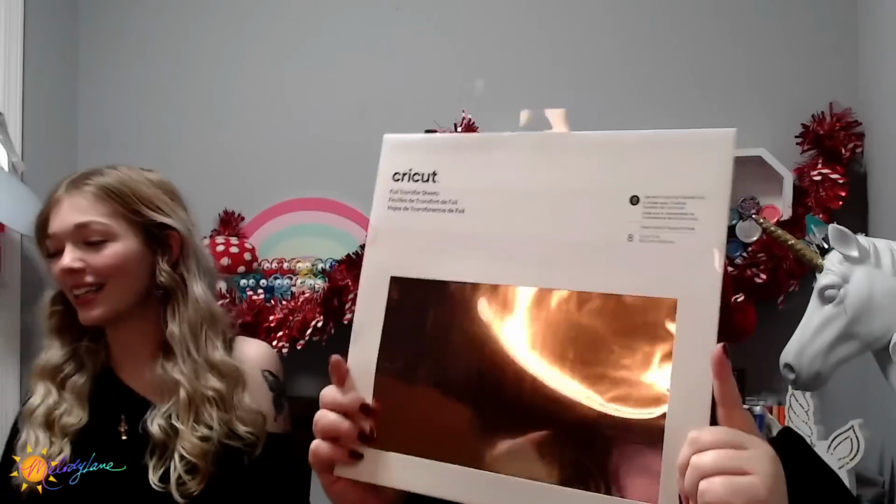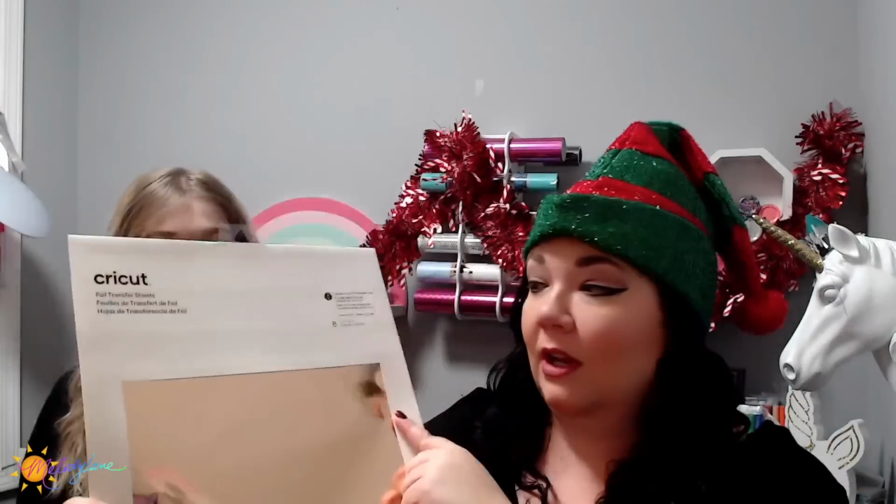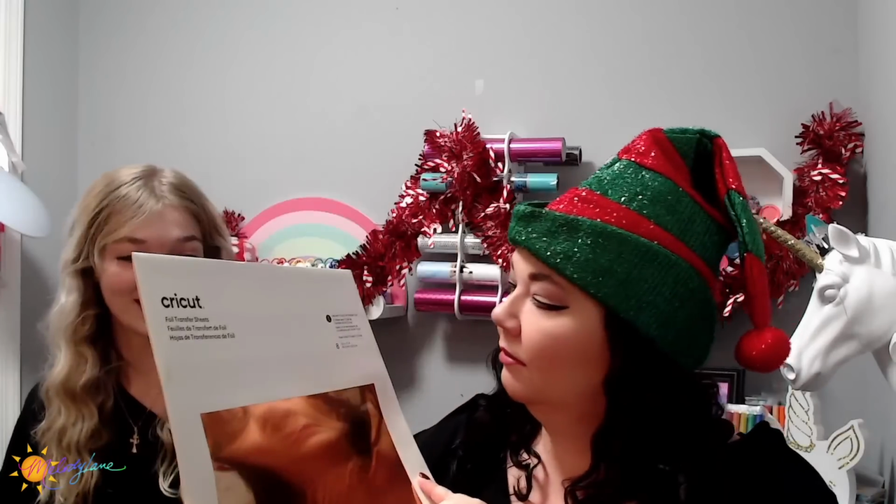Ooh, shiny. Ooh, that is shiny. So we are getting 12 by 12 foil sheets of the rose gold, so you can add foil accents to things. I love seeing this on cards. Like when I did the foil on the cards, and you're like, what is that? It's very pretty. So you're getting 8 12 by 12 sheets of this.